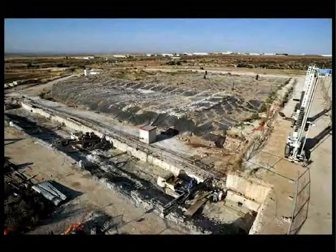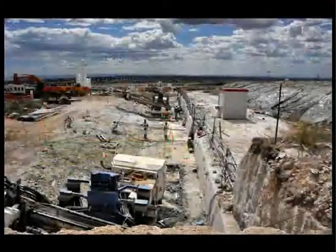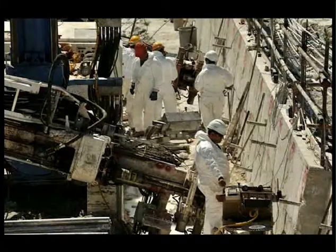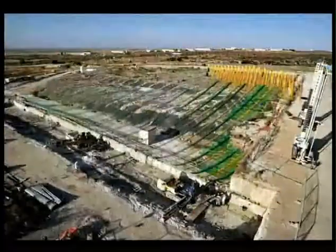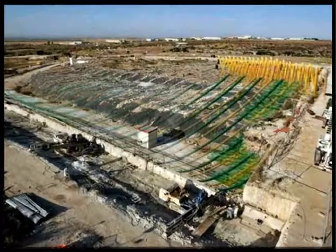The major technical challenge, however, was to construct a bottom liner for the landfill. Trevi was called in to perform part of the specialized works. To make the sub-horizontal holes, Trevi made use of the innovative TDDT technology, or Trevi Directional Drilling Technology, which has been successfully implemented in other works despite its recent development. The TDDT solution enabled directional, curvilinear, and sub-horizontal boreholes to be drilled for a length up to 180 meters.